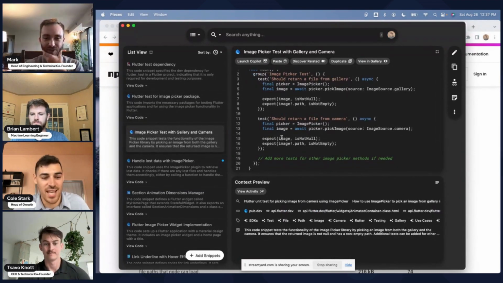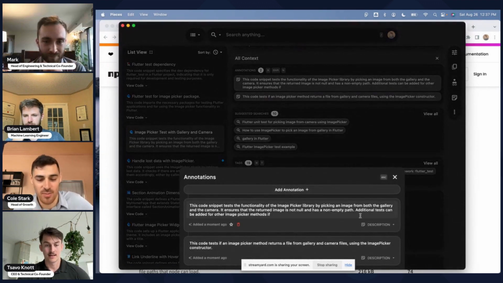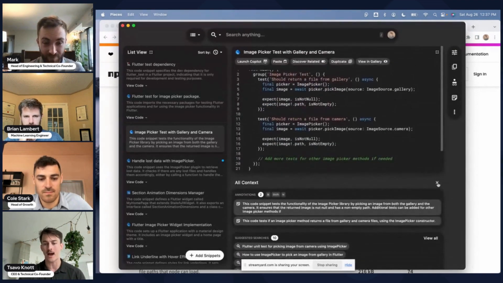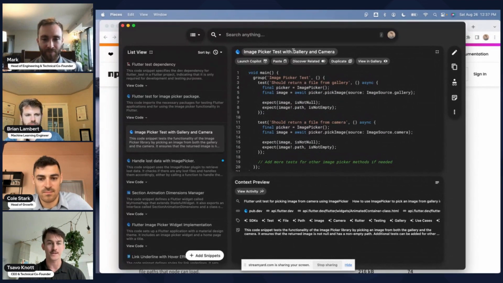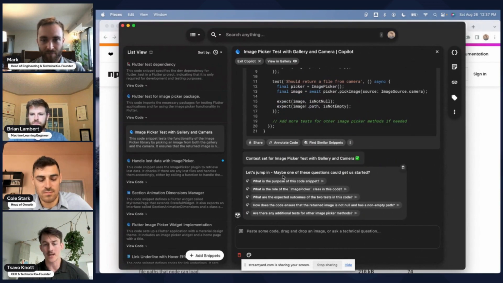Okay. So what about the annotations? I know that's a new feature in 6.0.0. If you add a comment or something, is that also regrounding the Copilot? Yeah, so every bit of context on this code snippet is actually used to give the model background before it gives you a response. And that's actually how we're able to generate, for example, these initial follow-up questions where you're kicking it off. And it understands exactly what you should ask this thing, to kind of get you along. And then in our next release, this will also be available for every follow-up question.